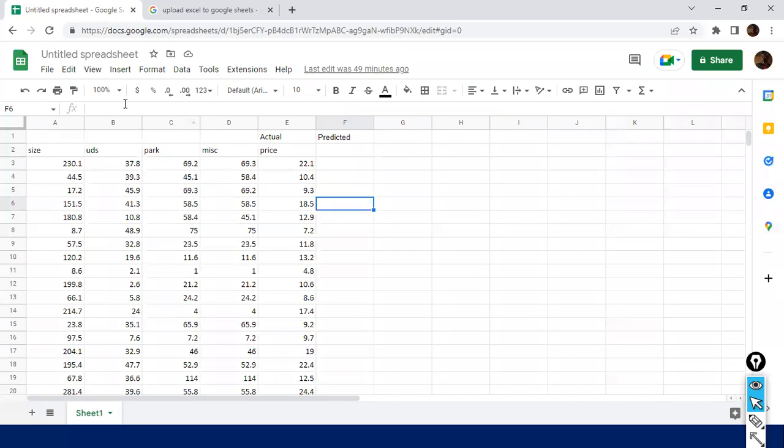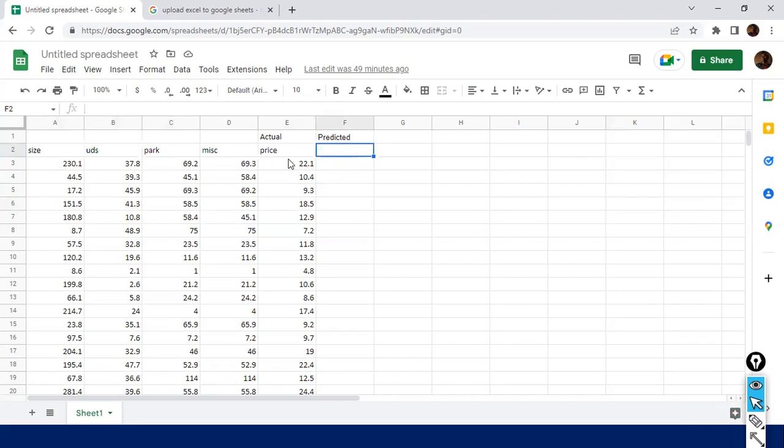Oh, I already did it. Look here, this is the one I already copied. These are the things that were given: size, including the price. How many columns did they give? 1, 2, 3, 4, 5 columns. This is what we used even in the last sessions to train our model. This is the data set given to us. The first 4 columns are input fields, and this is your labeled output. They have given both the input as well as the output.